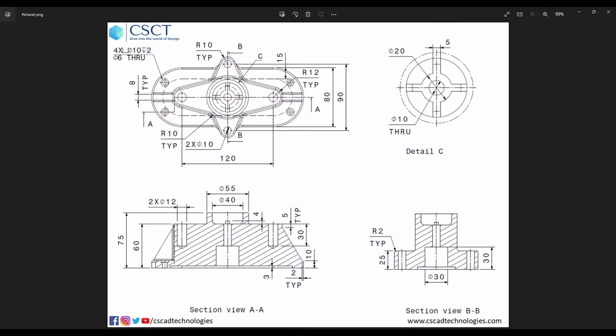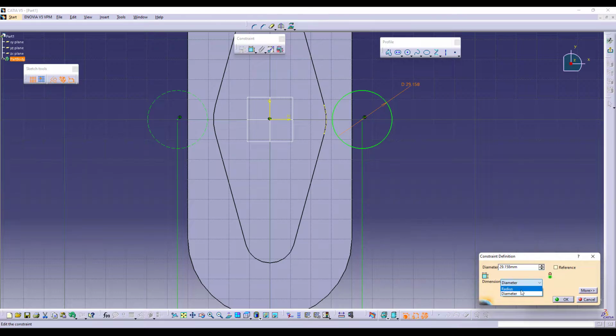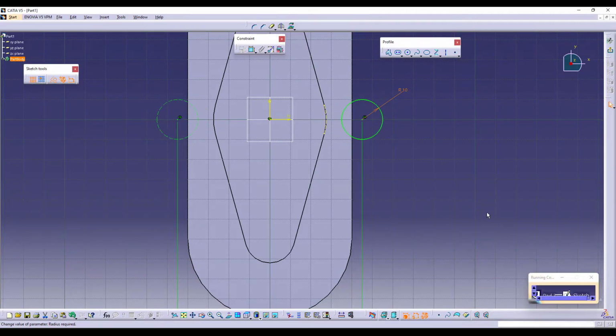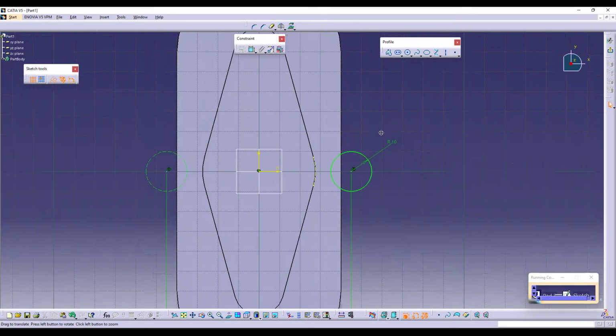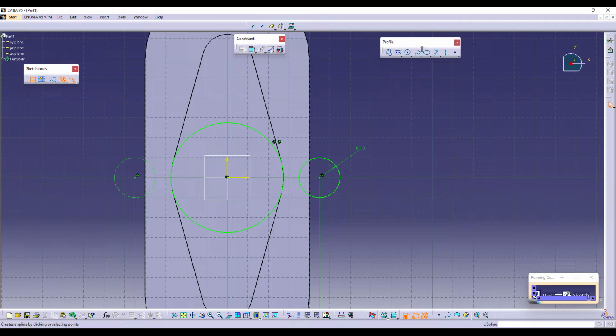The radius of this is actually given, which is supposed to be R10. So I'd like to take that as R10 radius and 10. Let me take a circle in the center, not in a construction, so it records with that, and then use my bitangent line to create the lines. This is the sketch. Let's trim off whatever is not needed like we have done as usual.